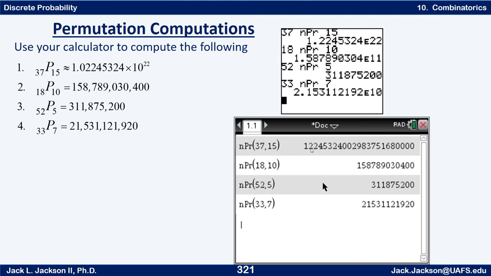In fact, 12245,324, and then after that the digits should be 002983751680000. It should be the exact value.